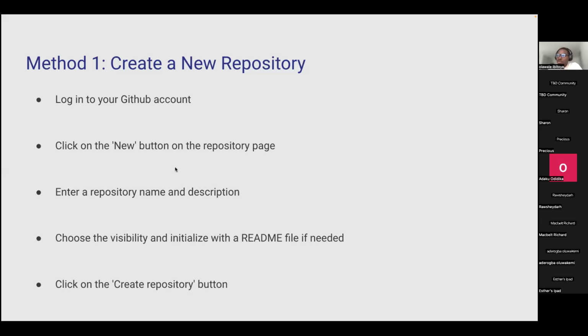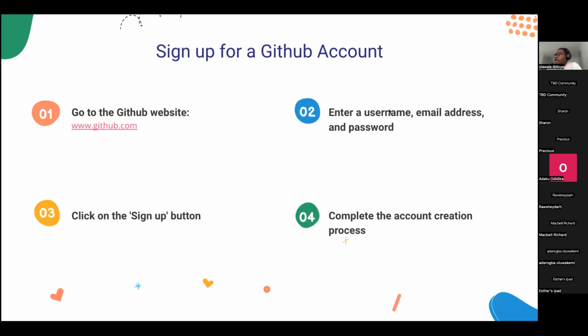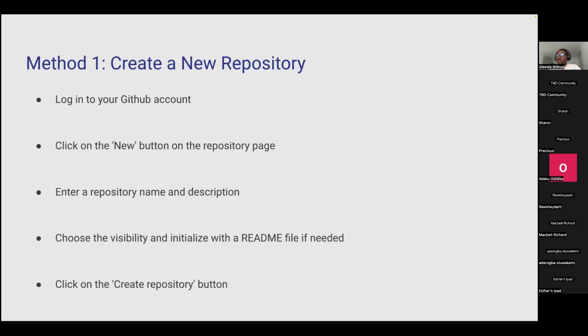You just go to github.com. You sign up, choose a username, email, and password, click on the sign up button, and complete the puzzle and you're all set up. I think there's a part where you need to do a bit of a security check or something, but that would get you all set up and then you would have a repository. The next thing is to create a repository.